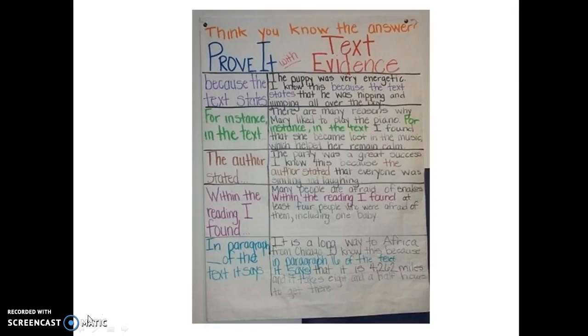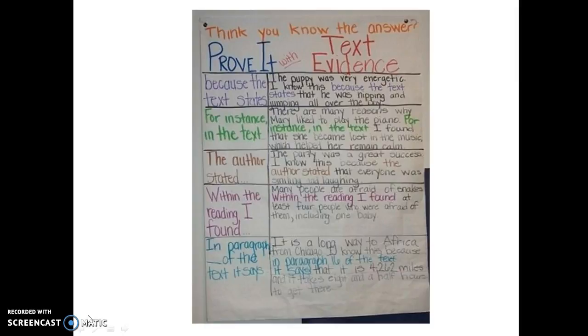The author stated that everyone was smiling and laughing. So that is an example from the text. They're referencing it here. They're using it to prove their point that the party actually was a great success. Let's look at this next one. Within the reading I found, many people are afraid of snakes.